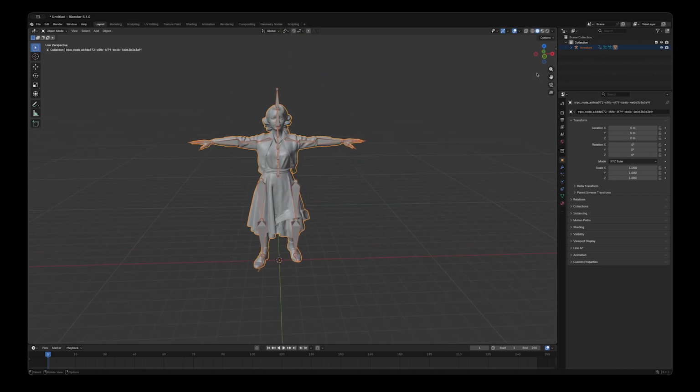You can see the figure now has rigging, the triangular overlays. In the upper right, click on Armature. Then, in the main menu, change the mode to Pose.